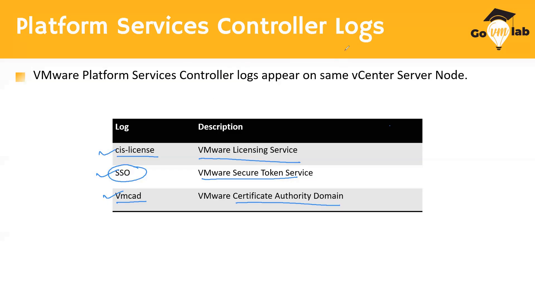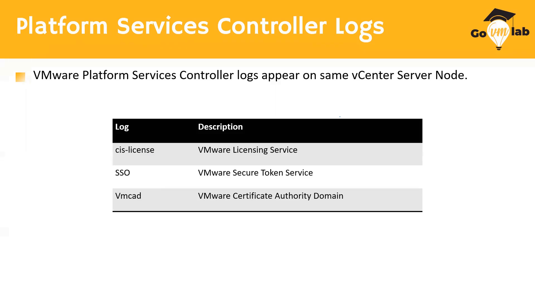Now I'll log into our vCenter Server and navigate you to some of these log folders. Decoding logs still requires a bit of experience with the technology. But you should know that for a given issue, what is the first log file to look at — if you're not looking at the right log file, you'll be completely lost. The very first step of troubleshooting is to find out which stack or service of your vCenter Server is throwing the error, so you can navigate to the right directory and start decoding the right log file.